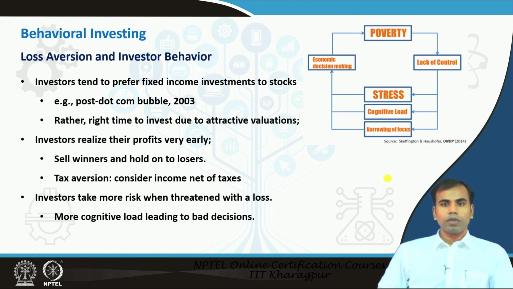We have known through several examples where investors or rather individuals take more risk when threatened with losses, and this is because of the cognitive load that they have. We see in several other biases where this loss aversion or in some context risk aversion might be resulting in several other associated biases, and subsequently the decision making process gets affected, because of which the individuals or the economic agents in general will be suffering from suboptimal gains and less than the optimal profits and returns in their investment.